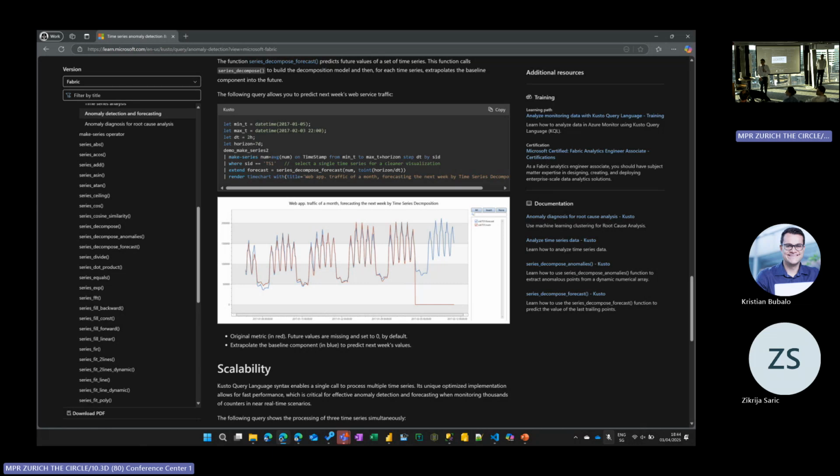But we have Data Factory, for example, a pipeline where you can put that statement in your pipeline, run it once a day, and then you have another table in OneLake which has the current date with a forecast for whatever you do.